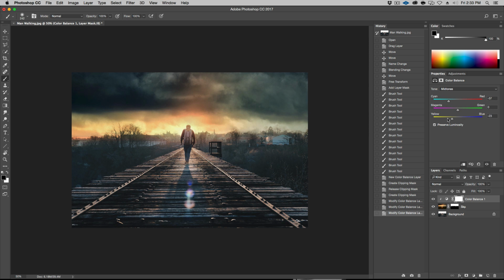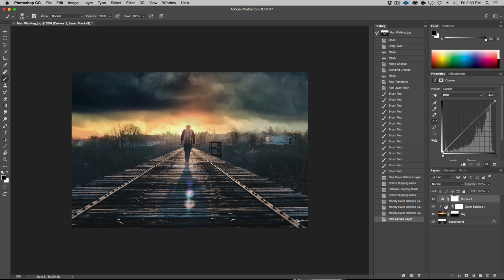Okay, and then the yellows. Let's look at that. So we want to keep it definitely on the blue side, but not too crazy. All right. So let's see. Before, after. It's a pretty good color balance. Pretty happy with that. If we wanted to add a little bit of contrast, to add even more drama in these clouds, we can. And the easiest is probably to add a curves.